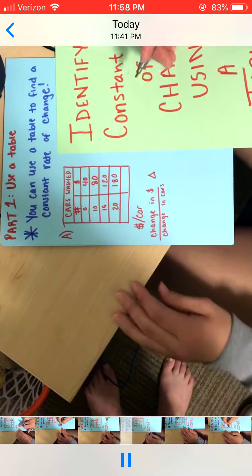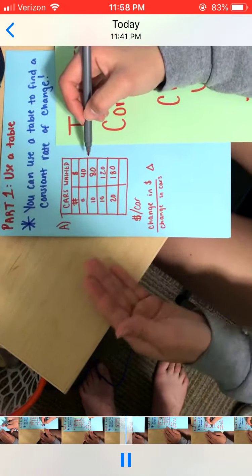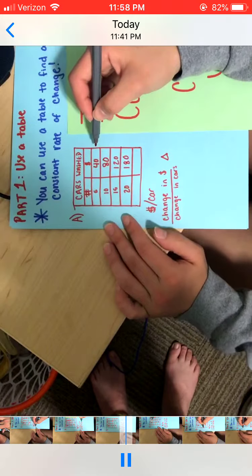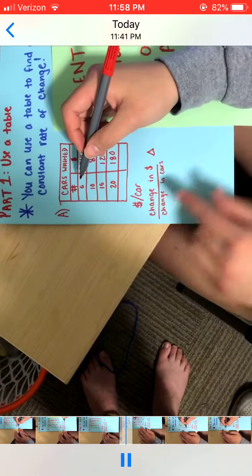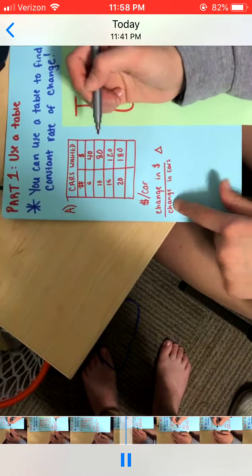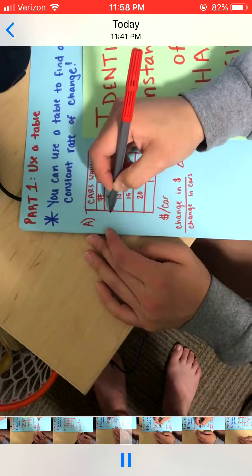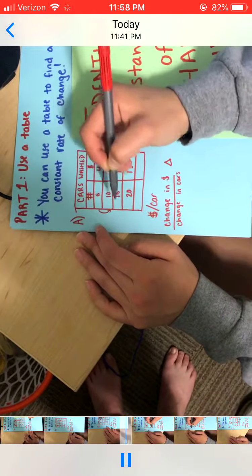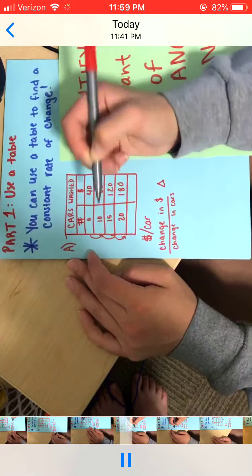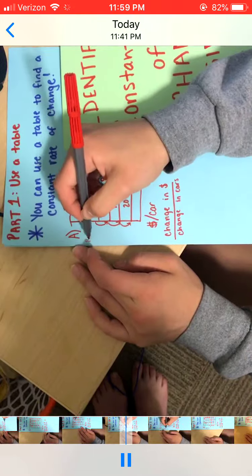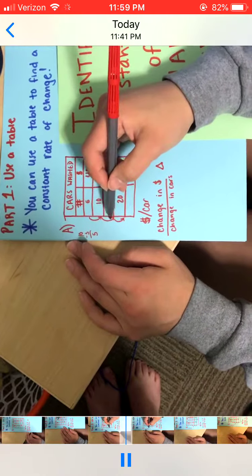So now we're going to look at the rate of change on each side of the table so that we can understand how we get these numbers down here. Let's start with the number first, just for fun. So we're going to start with the denominator. As you can see, the cars are labeled up here and the money is over here. If we look at the first column and we see that 5 goes to 10 and 10 goes to 15 and 15 goes to 20, we can figure out simply by going 10 minus 5 equals 5. We realize that the rate of change is a pattern of 5.